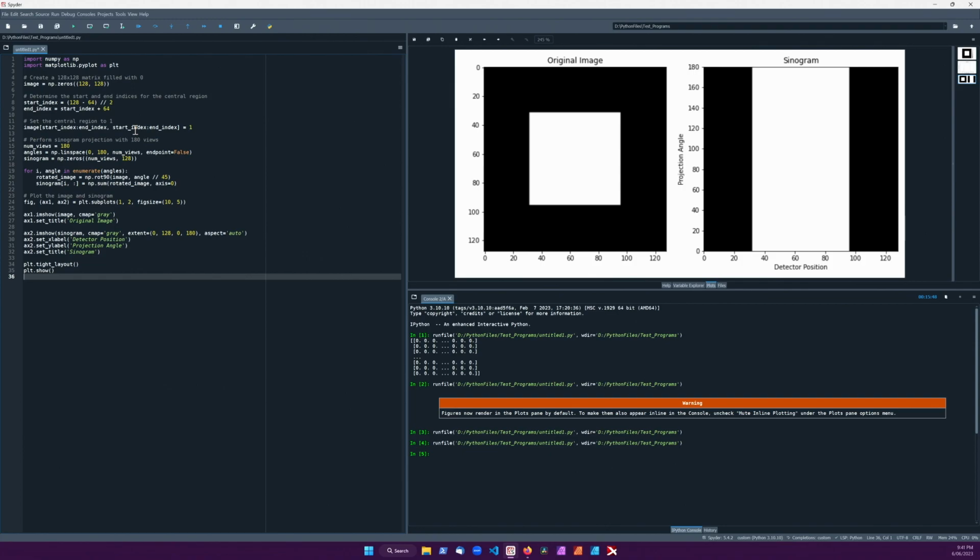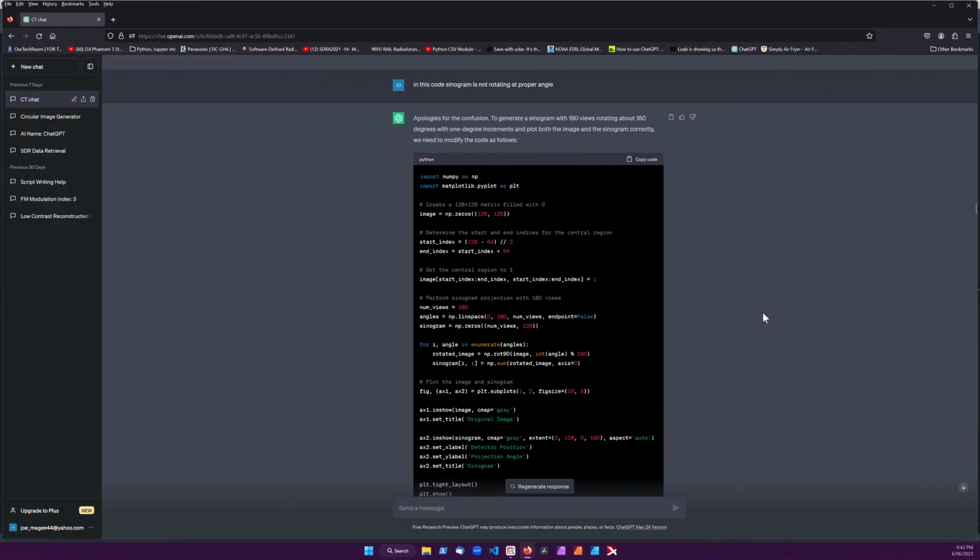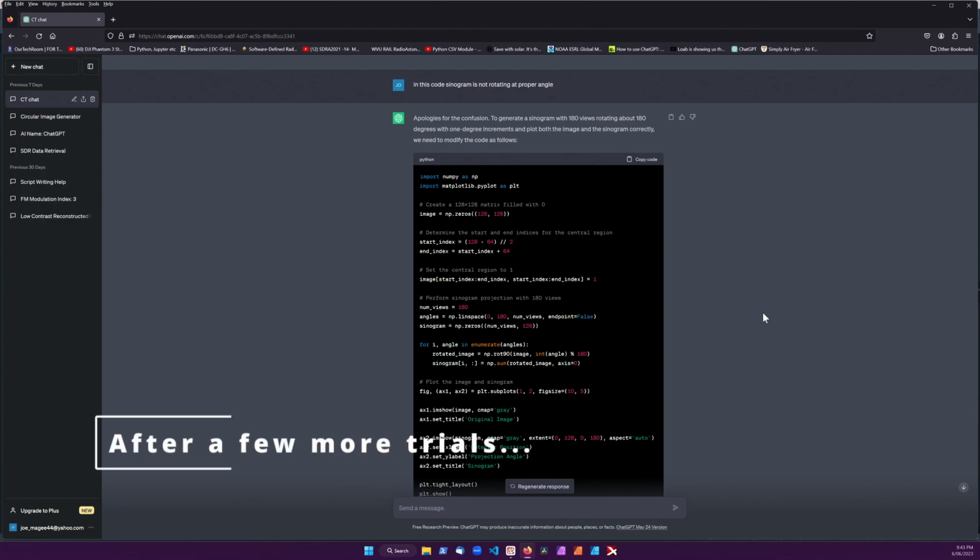We're not quite there yet. We got the original image and we got the sinogram, but the sinogram is still not correct. So back in. All I said was, in this code, the sinogram is not rotating at the proper angle.